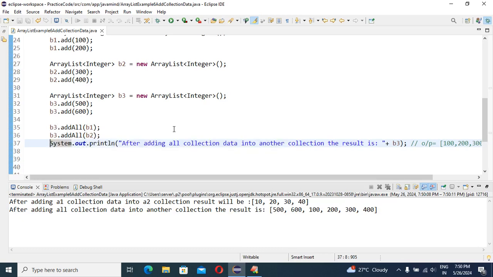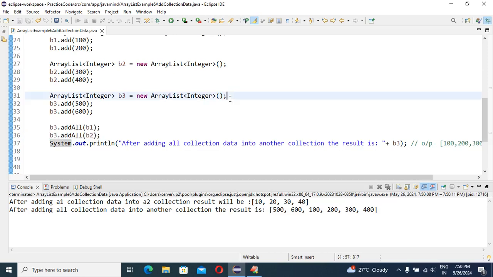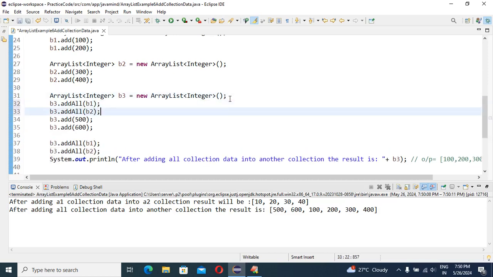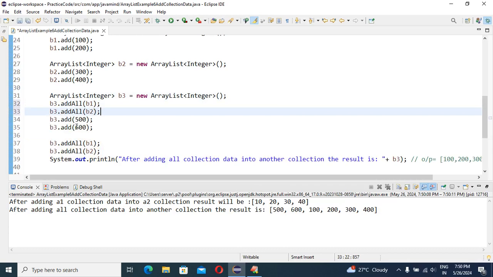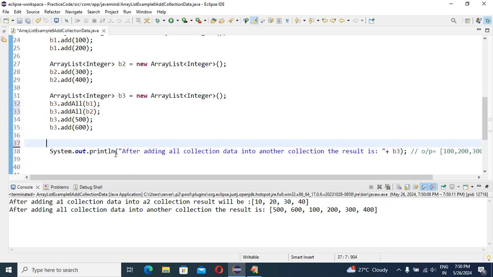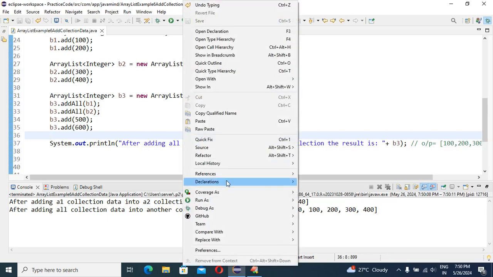If you want to see the output sequentially, what we can do is copy this and put it before this one, right? So first we're going to add B1, then B2, then B3, right? Then the result should come one after another, right? See, now I'm going to run the application.